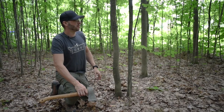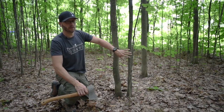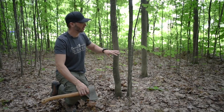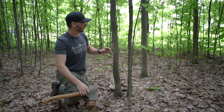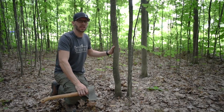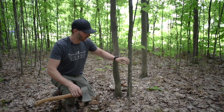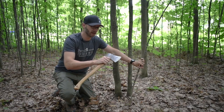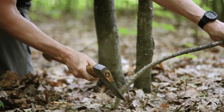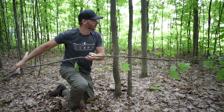Here we're going to talk about harvesting saplings and small trees. These three trees are all fighting for the same sunlight and rainwater, so we're actually not hurting anything by taking these two small trees down — it's going to help the remaining tree grow to a full mature size. We're selectively pruning. For really small stuff, a quick technique is to choke right up on an axe or hatchet, bend the sapling over to stress the fibers, and just a quick flick of the wrist — a quick pop — and you're usually through.